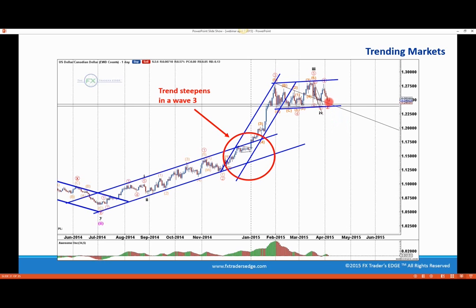Okay? And in the meantime, what you can do is you can use your pivot points, your daily, weekly, and your monthly pivot points, and depending on whether you're a day trader or a swing trader or a position taker, you want to trade this range. This is a nice range to trade until we break out of that range. That's what we have to do.